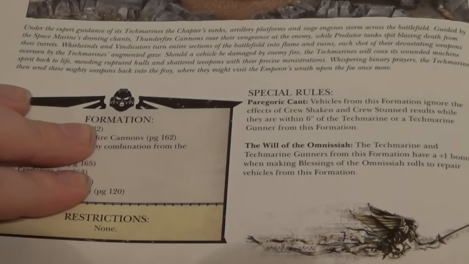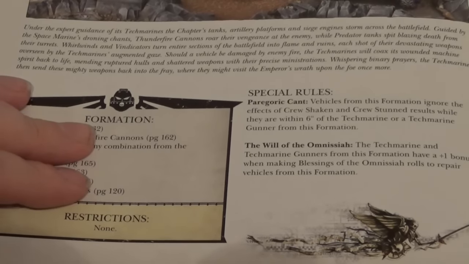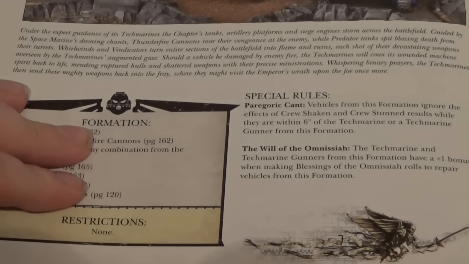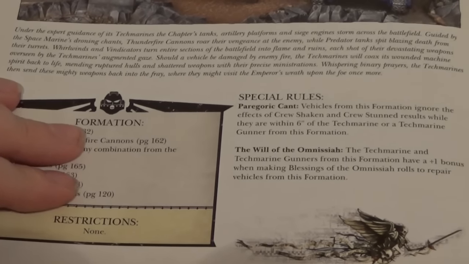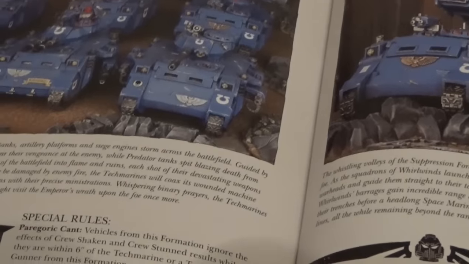They gain the Paregoric Chant. That's a good word. Vehicles from this formation ignore the effects of crew stunned and crew shaken while they're within 6 inches of the Tech Marine or a Tech Marine Gunner from this formation. And the Will of the Omnissiah: the Tech Marine and the Tech Marine Gunners from this formation have a +1 bonus in making Blessings of the Omnissiah rolls to repair vehicles from this formation. There you go.